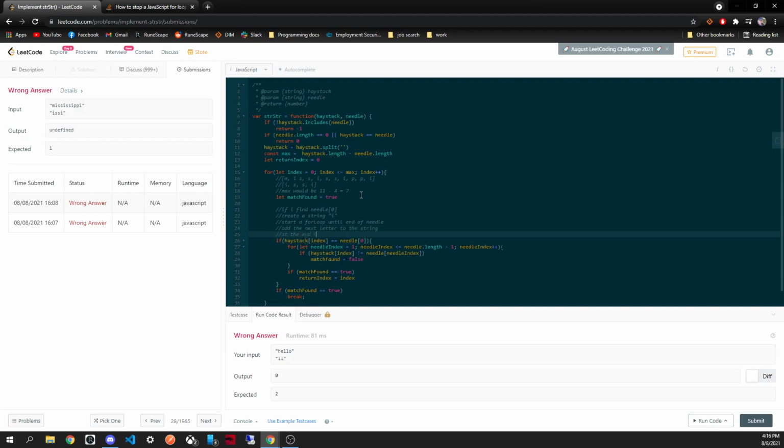At the end, if the string matches needle, return index.